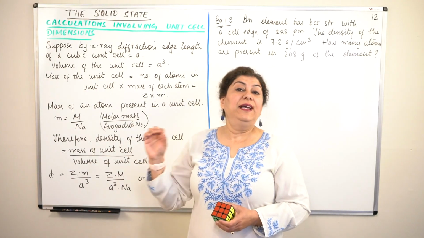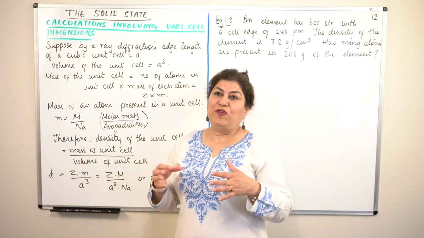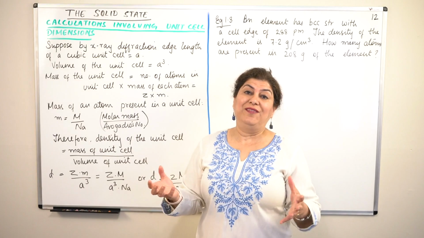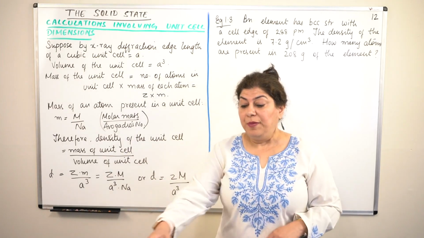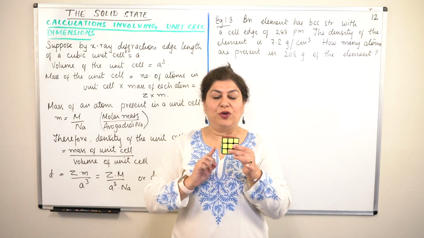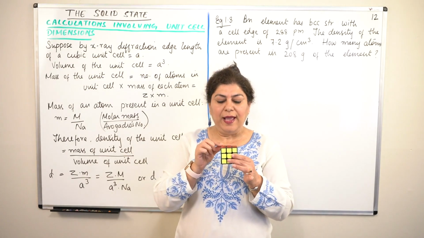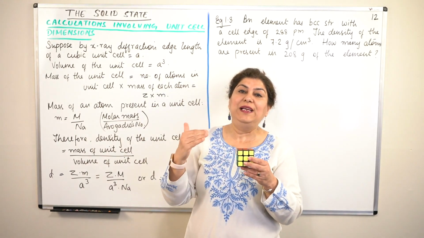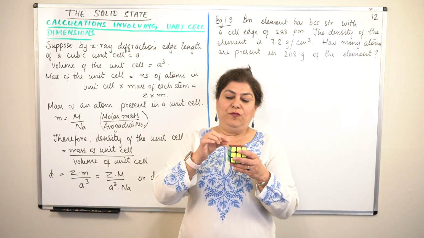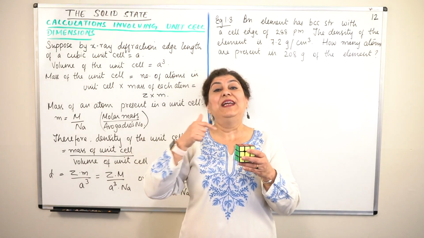So we can calculate the volume of the unit cell, which is a cubic unit cell. Based on the different kinds of cubic unit cells, we have already calculated that for a simple cubic unit cell, the number of atoms that it should have is 1. Why? Because all the corners of the cube are occupied by an atom, and every ball which is on a corner is equally divided by 8 unit cells.